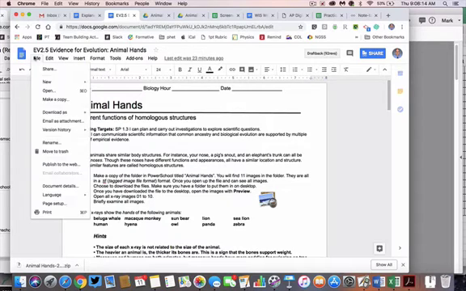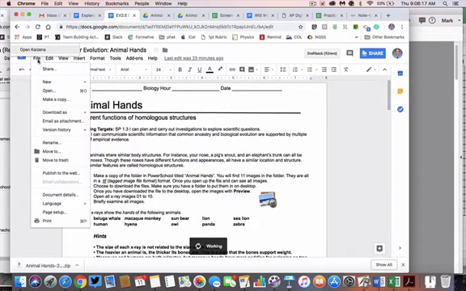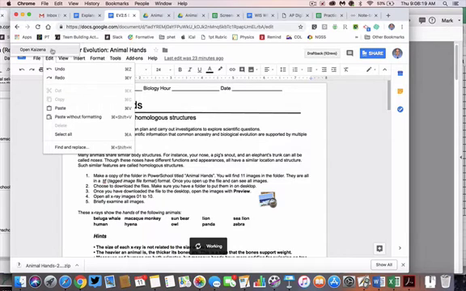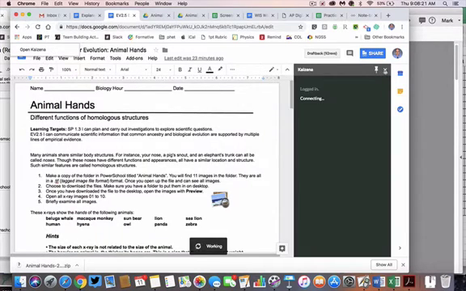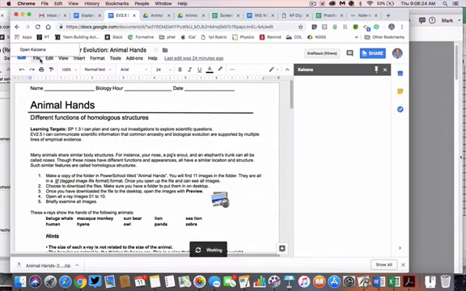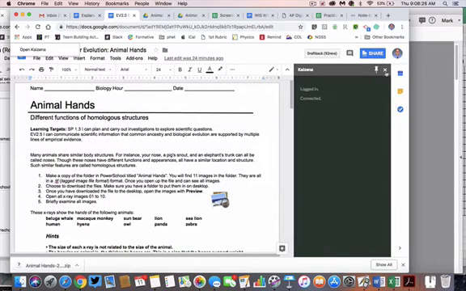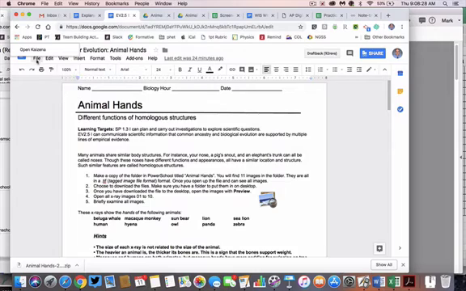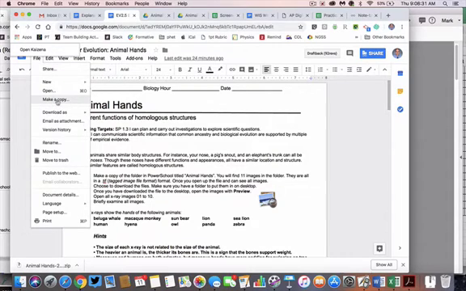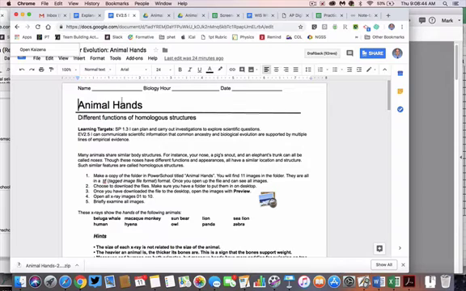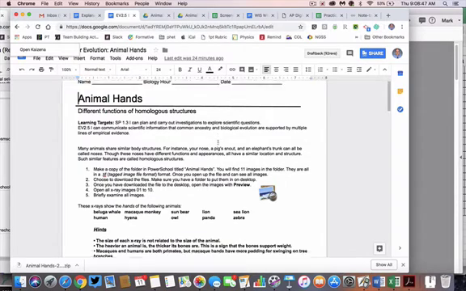You're going to make a copy: file, make a copy. I don't want to open Kaizen. Don't open Kaizen. Don't do that. File, make a copy. So make a copy, you know how to do that. There is a Dropbox for it. So immediately I want you to submit it. You're immediately going to do that. That way you can just work on it in there. It doesn't really matter. Make sure you put your name and those kinds of things on it.